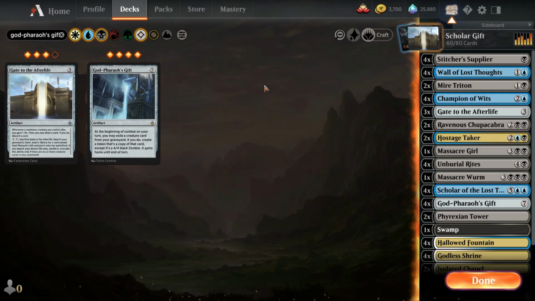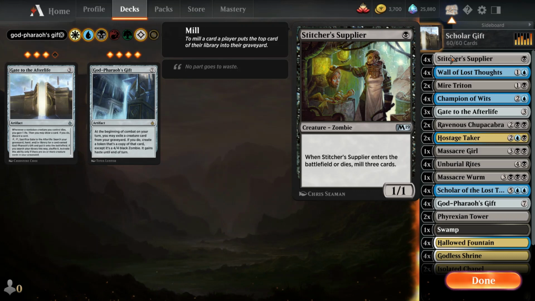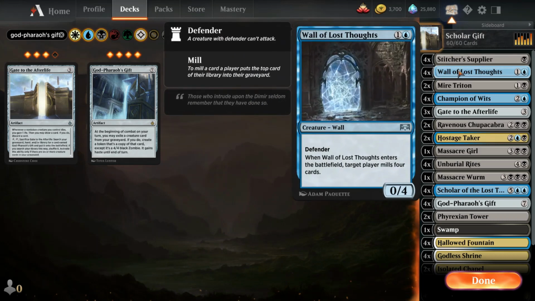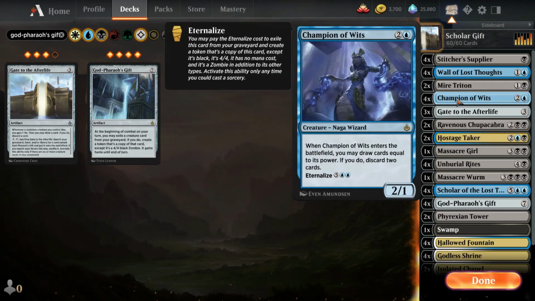So now we go heavy on the self-mill plan. Stitcher's Supplier, the all-star of self-mill. Wall of Lost Thoughts? Well, it's okay. It mills you for 4, and we wanted to stay in Esper type of mana. Mire Triton, it mills you 2 cards. It's not the best, but it has deathtouch, gains you 2 life, helps you to survive for later parts of the game. And Champion of Wits, which is doing very, very well.